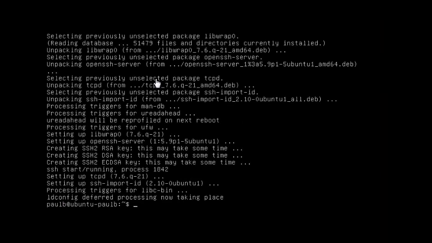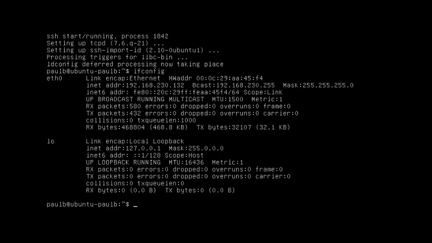In most cases when we work with servers, they have static IP addresses. You probably have them documented somewhere, and you just go ahead and look at what that server's IP address is. This is using DHCP, so we could be getting different IP addresses on our server. We're going to take a look and see what our IP address is on our server right now. I type in ifconfig, and this is telling me that it is 192.168.230.132. So that's the IP address of the machine that I want to connect to.